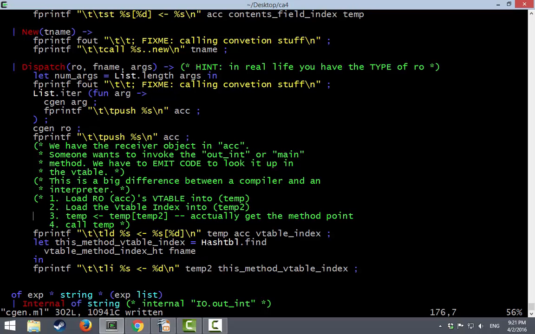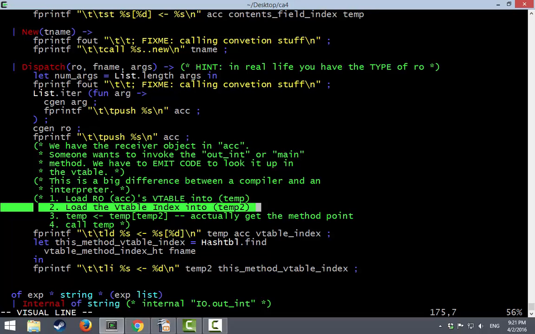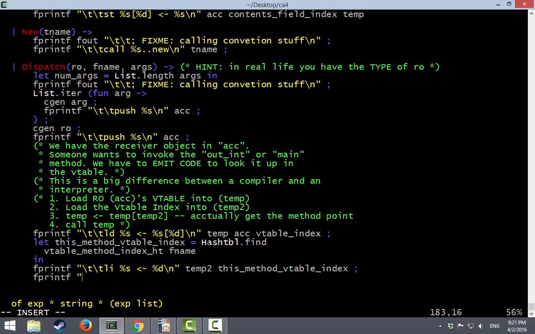So we have loaded the vtable index into temp2, and now we're on step 3. We're going to load temp gets temp bracket temp2, and indeed we don't actually need to store it at runtime. We learn the vtable index, and then emit temp gets temp.index.